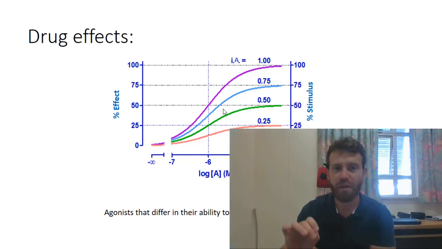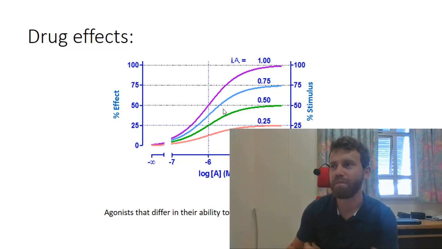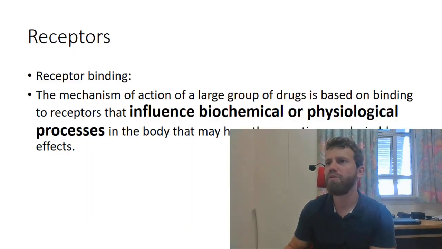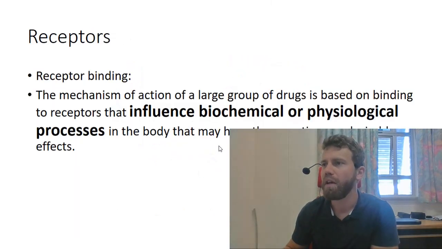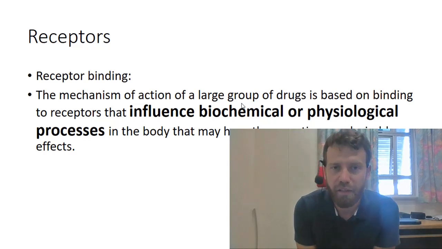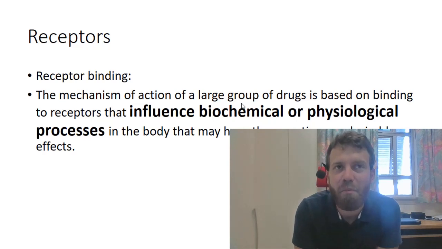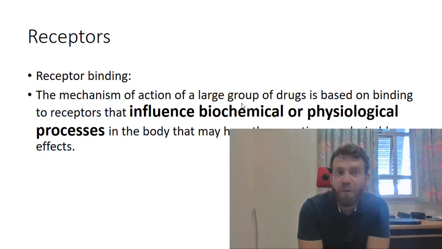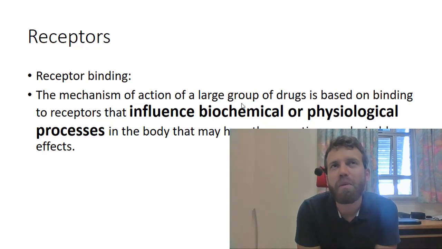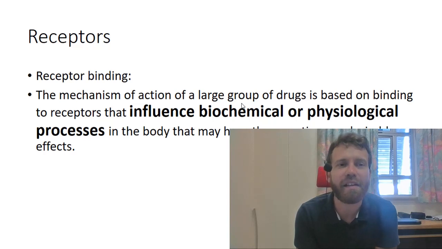But to understand mechanisms, you have to understand the basics of pharmacodynamics. So the basics of how drugs interact in the body. Okay. So all of this can really only be explained with these receptor interactions. So how a drug goes to the receptor and binds to it, or activates it, or antagonizes it, or blocks it off. There's a lot of different words we use to describe the same or different things. But what we really want to focus on in pharmacodynamics is what actually happens at the receptor level.